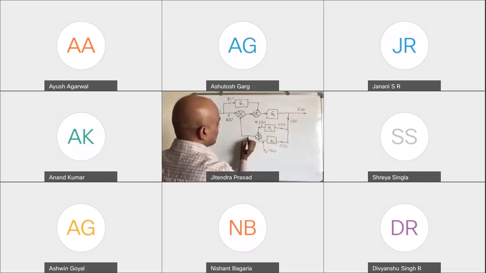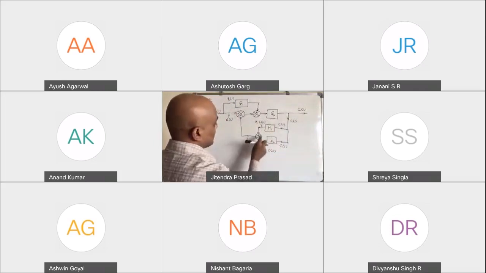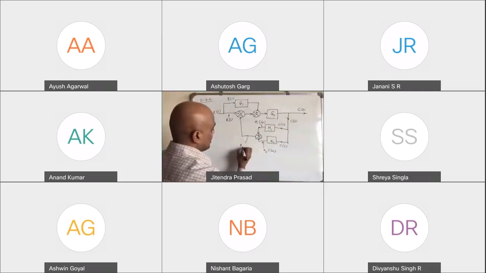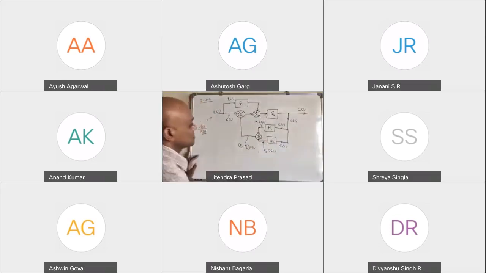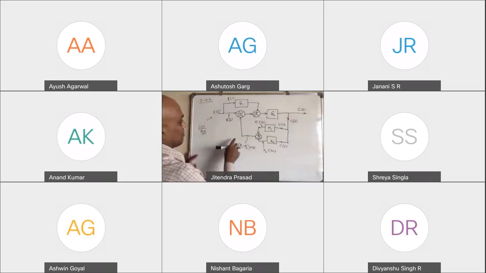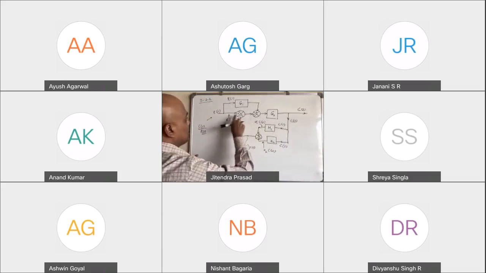What is the value here? At this point, this will add, this is subtract, H1 minus H2. H1 minus H2 CS. Right? So H1 minus H2 CS. Okay, and then it will go here, and from here you have RS.